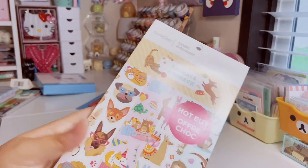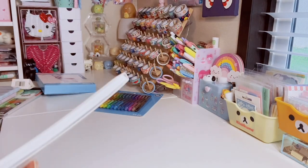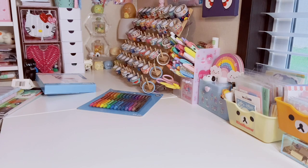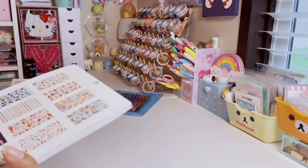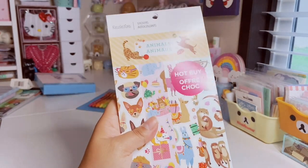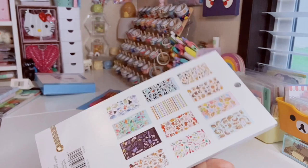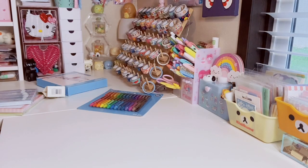But honestly, even for 20 bucks, if this was originally 20 bucks, you get a ton of stickers. Like just imagine if you're spending, you know, like $2-$3 a sticker sheet, you're gonna save money. So the fact that it's buy one, get two free, mix and match, I should have never known about this because I hate it.